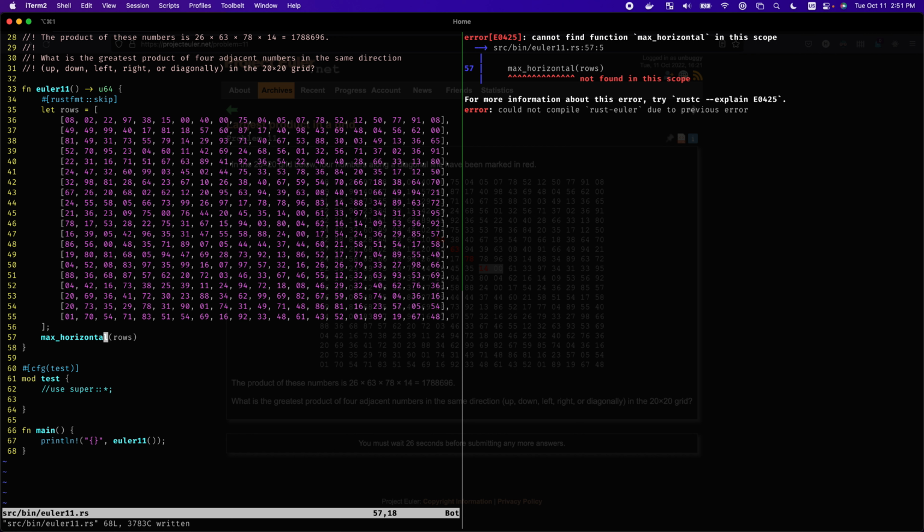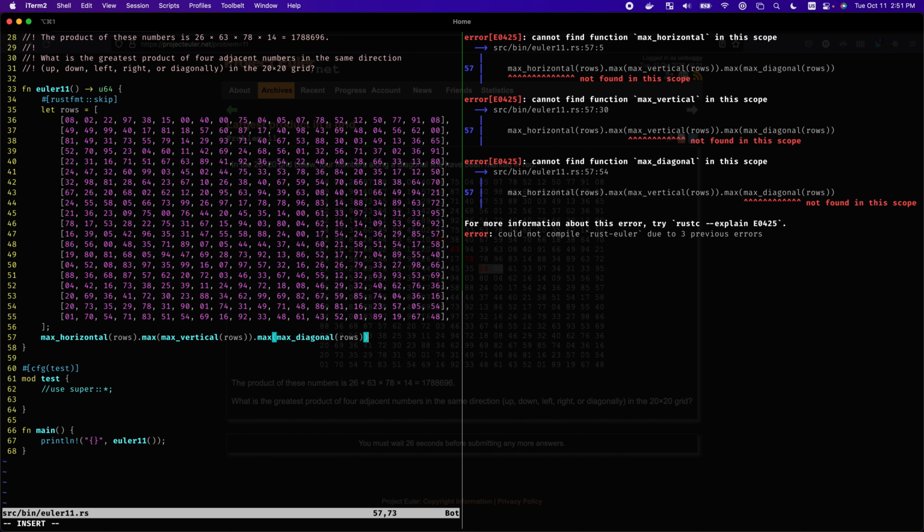This is another oddness. Let's just do this for now. What we're going to end up doing is say max horizontal, take the maximum of that with max vertical, so that'll go through all the vertical windows, dot max with max diagonal, which actually is two different directions. We'll get to that, of the rows.